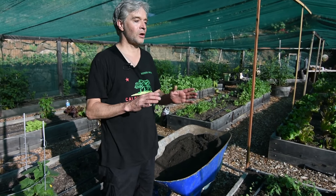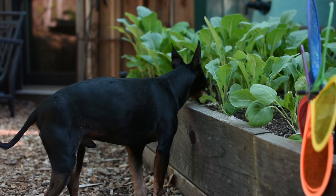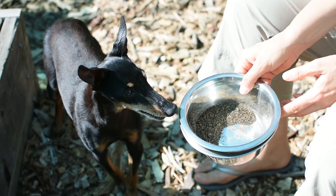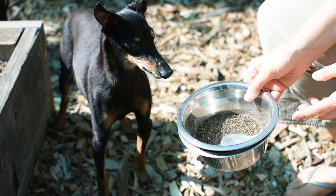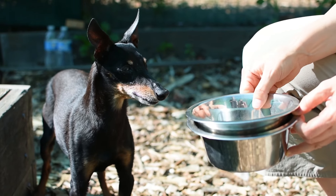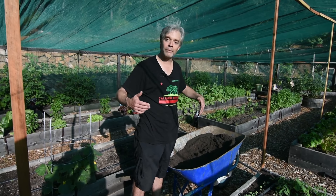Aidy actually has to keep her dogs away from this — fortunately she's got the fencing. They want to literally come and eat the Boogie Base, which has the insect frass in it that acts as a probiotic and is actually sold as an animal feed supplement too. We sell nothing but pet-friendly, mostly vegan products.